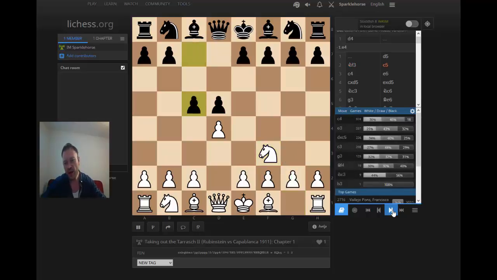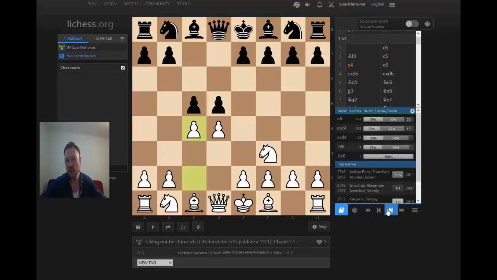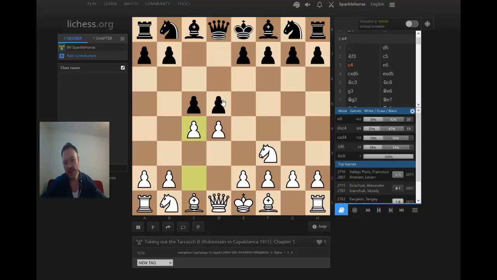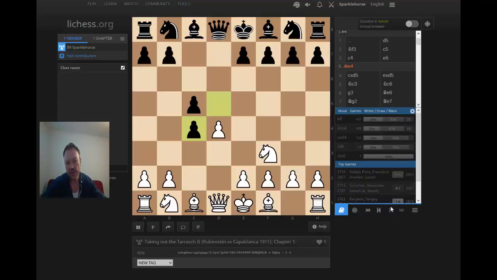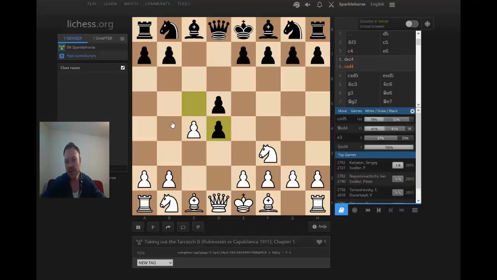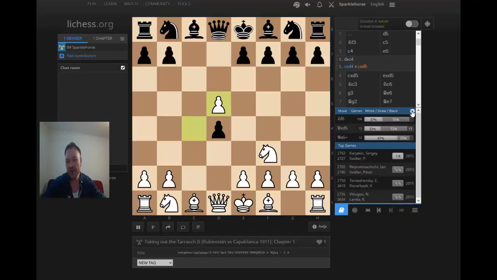After c5, white can play quietly with e3 or d takes c, but we go into a Tarrasch, that's the point here. So it's a Queen's Gambit after the move c4, e6. There are other moves possible. Black can also, of course, play the Queen's Gambit accepted himself by taking on c4. He could do this, Queen's Gambit accepted, taking on d4. This is normally met by taking on d5 with a kind of symmetrical Queen's Gambit, which should be a little bit better for white.